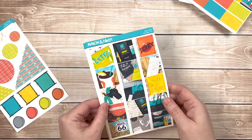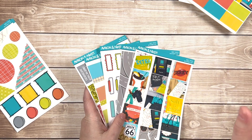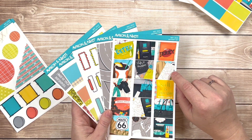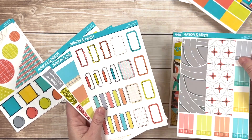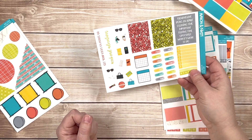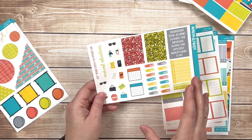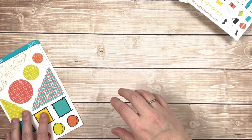Next is the Hobonichi Cousin option — five pages with lots to work with. These boxes work in your weekly columns AND your monthly section. With two sets of washi you can use one for the monthly and one for the weekly. You get checklists, samplers, lots of boxes, and a sidebar page similar to the mini kit, plus date covers and a few extras sized for the Hobonichi Cousin.